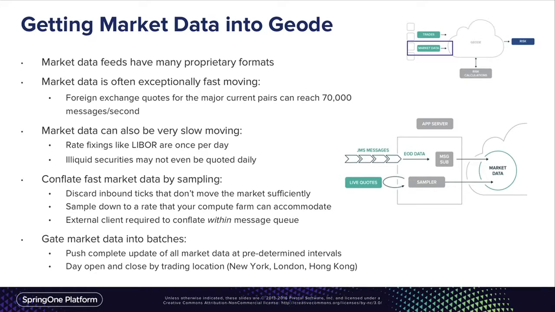And so what you're really going to need to do is gate that incoming market data, that fast moving stuff, because what you really would like to do is have a consistent view of the market data for the duration of the risk run. So you kind of want to stop the stuff from getting put into the calculation, sort of get a snapshot. There's some work we are doing in Geode to make it so that you can have multiple snapshots at any given time, and we're doing that based on some notion of temporal storage and temporal indexing. But now I'm talking futures, so I'm lying to you.